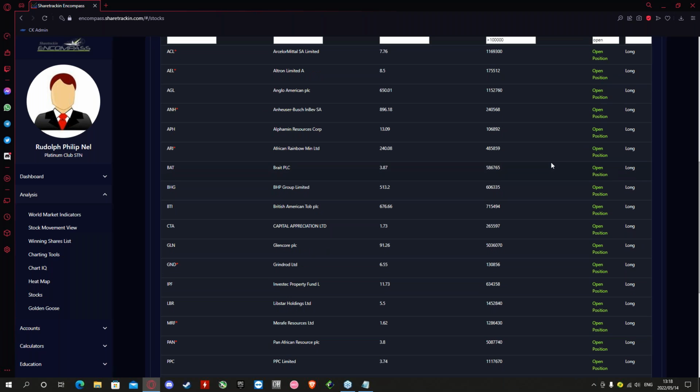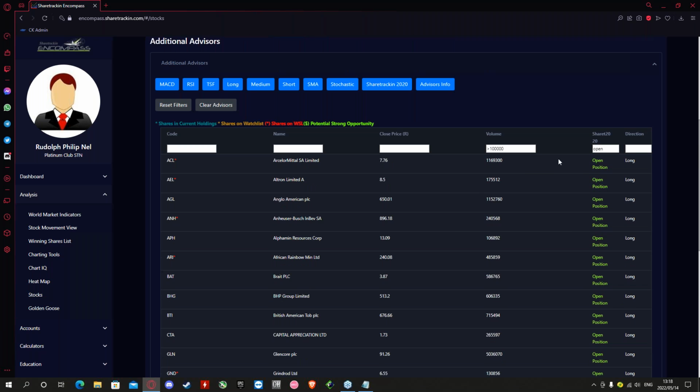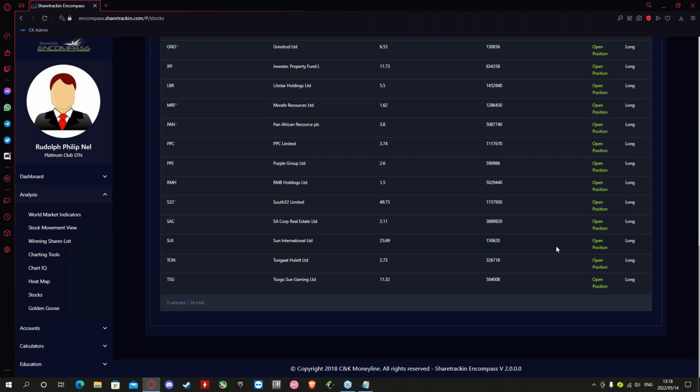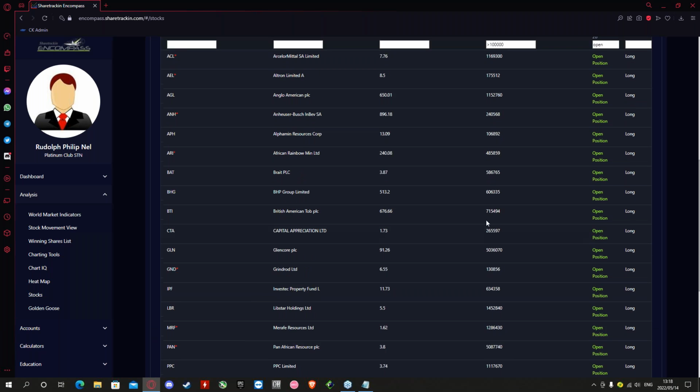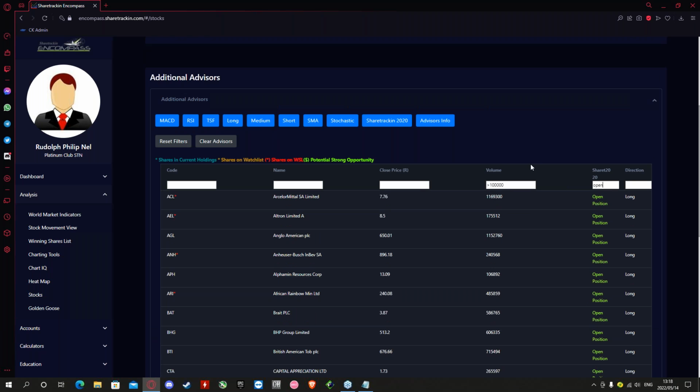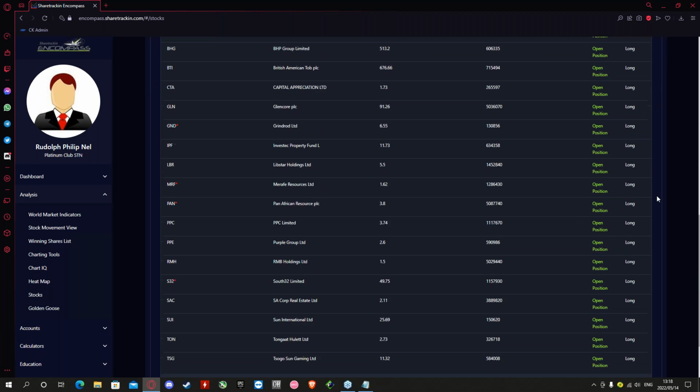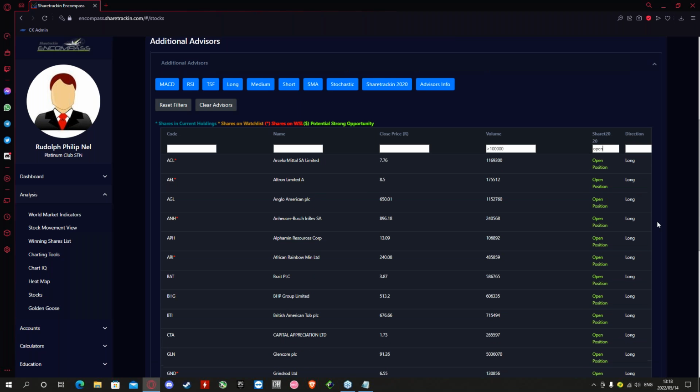Now, during the week, if you are trading, which is preferred, is to trade during the week and not over a weekend, because you'll find a long list like this. You can't really shorten this list over a weekend, because you can't add things like RSI and stochastic on top of this to make the list even shorter. Take a share, like for instance Arcelor Mittal. It is telling you that you can open a position now, but it's a long position in an upwards trend. Some of them might even tell you to go in a short direction, but most of these are long positions, because the markets are currently turning again.